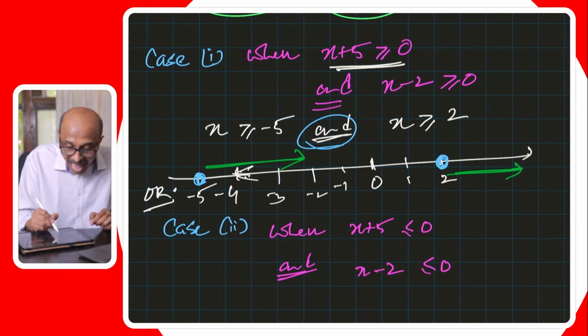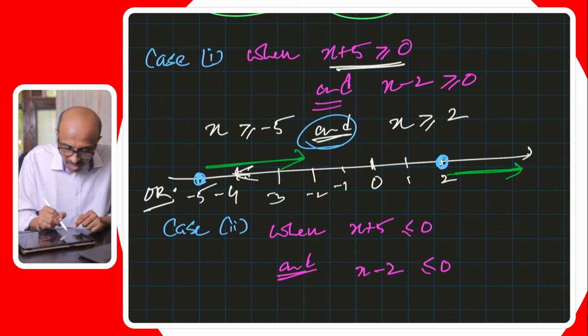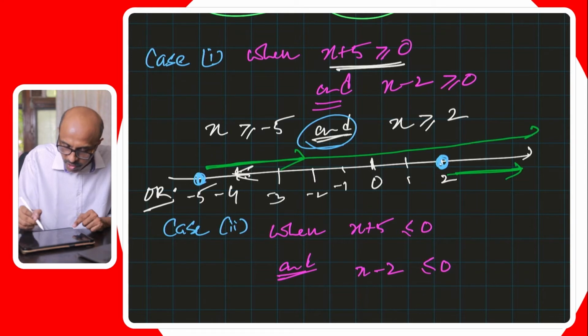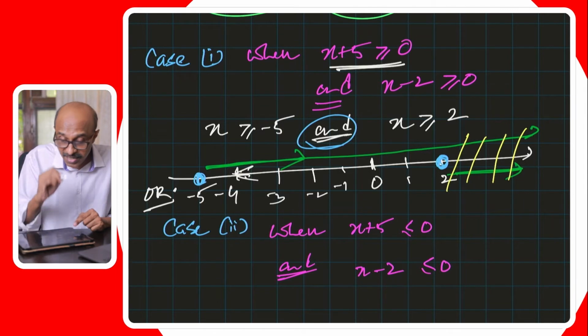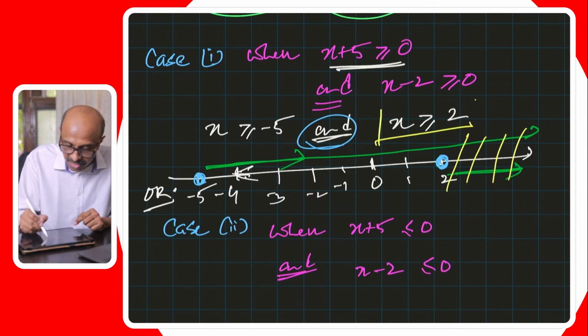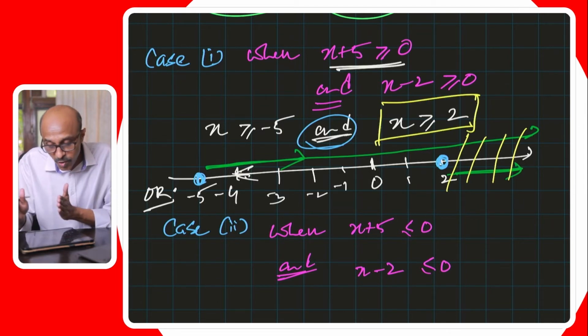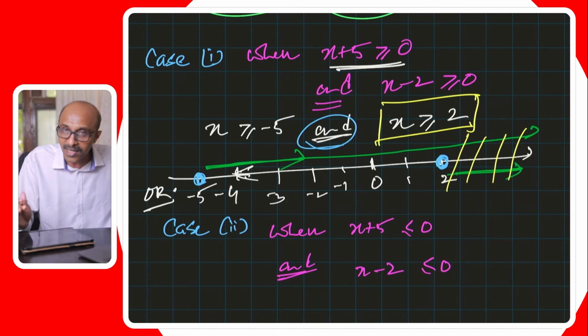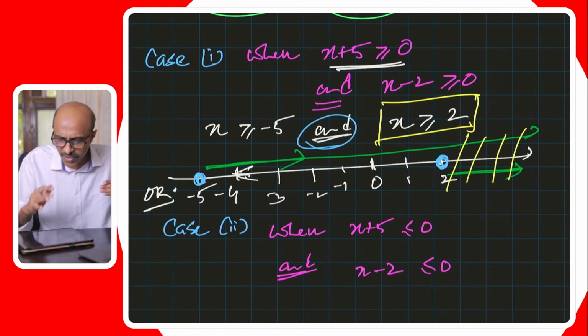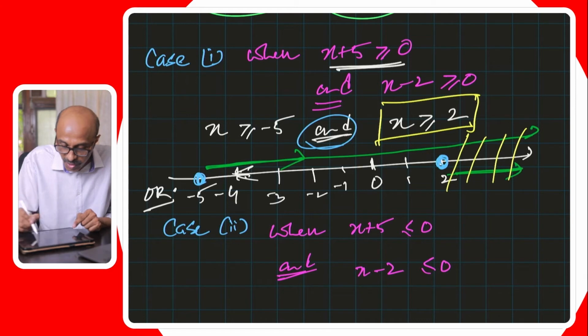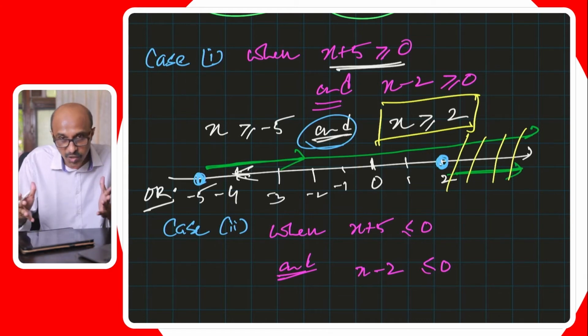We are going to use and, which means you're going to use the intersection. Now, remember when we say x is greater than or equal to -5, it means all numbers here, all the way through. So the intersection is going to be this set, okay? And is intersection. So we pick this because x greater than or equal to 2 automatically implies that it's going to be greater than or equal to -5. Makes sense, right? If it's greater than 2, then that set of numbers should be greater than -5 anyway. So one way to illustrate is using this number line. It's easy to see, all right?